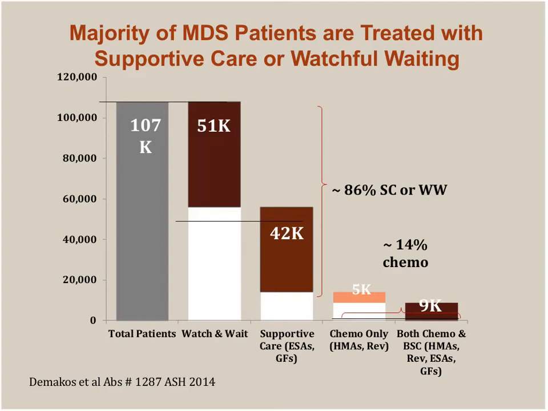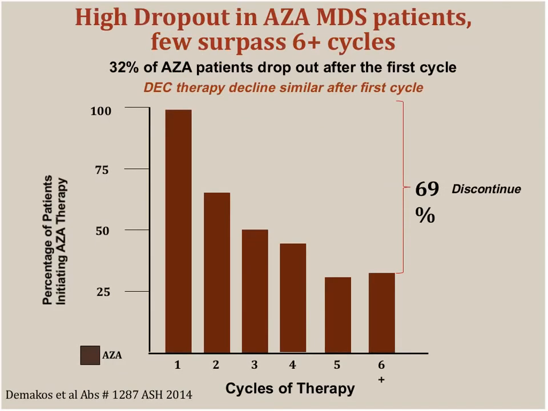So only 14% of these patients received active intervention, which is interesting in terms of the numbers, relatively small numbers of patients. So with respect to HMAs, for azacitidine, 6 cycles is now the recommended number of cycles that a patient should have before making a final determination with respect to response or not, unless there's clear-cut progression early on. And the number of patients that normally progress on AZA is relatively small.